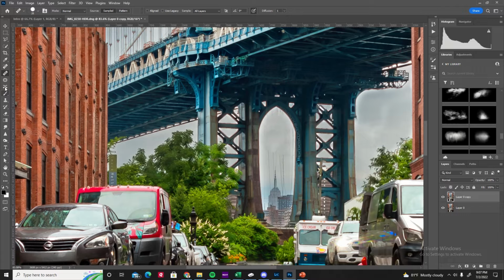We could even probably patch this. I don't have a tablet, so I'm doing this with my mouse, which is not the most fun, but we can probably fit something in there like that, and then deselect, and then touch up around the edges just a little bit, make it look a little cleaner.